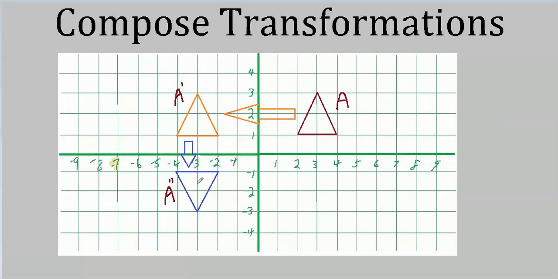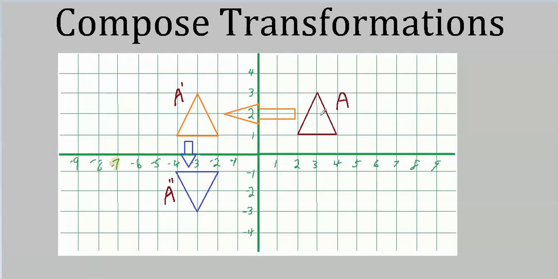So, the composition of isometries or congruent transformations or rigid transformations is, again, an isometry or a congruent transformation or a rigid transformation. In other words, if I compose rigid transformations, I could put as many of them together as I want, and I still end up with a rigid transformation. Why? Well, it comes straight from the transitivity of congruence. A is congruent to A prime is congruent to A double prime. We can use transitivity and cut out the middleman and say that A double prime is congruent to A. Real simple.